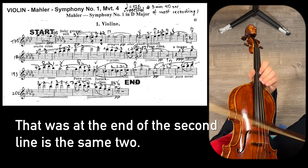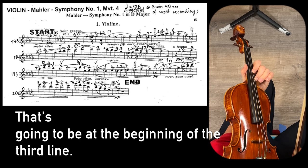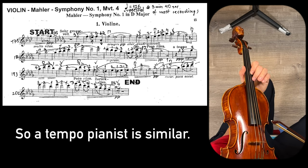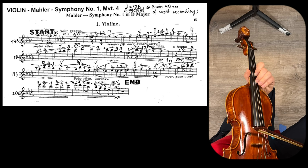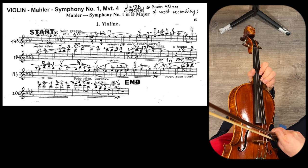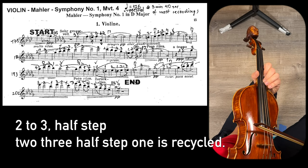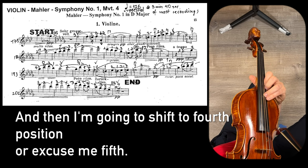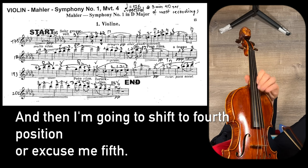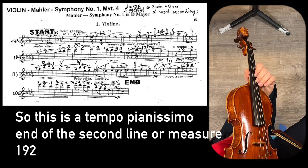So F natural that was at the end of the second line is the same two that's going to be at the beginning of the third line. So a tempo, pianissimo, this is the end measure of the second line. You'll notice how my fingers are all in the same place. Two to three half step, two to three half step. One is recycled. And then we're going to shift to fourth position, or excuse me, fifth. Okay, so this is a tempo, pianissimo, end of the second line, or measure 192.